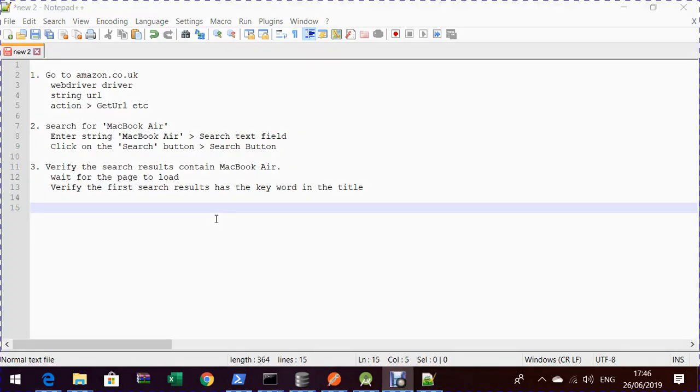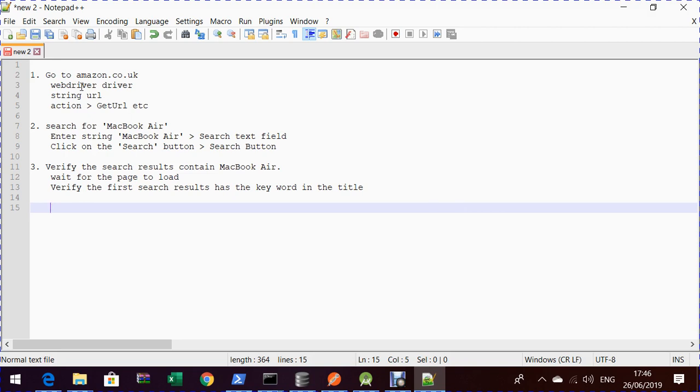Hi, this is a repeat section with a better voice, basically. So let's focus on this. I'm not going to touch any of the code side for this particular small scenario, where I thought I can help with CSS locators to identify or locate the elements on these pages, basically.